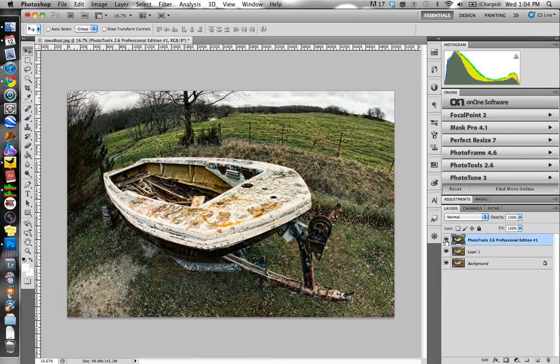And there might be parts of that image that I don't like. Let's say here I want to bring back in my original sky, so I've added a white mask. I'm going to make sure that I'm painting with black, and I'm just going to go over my sky here with a 50% opacity brush in this case. And I noticed that I lost some detail by adding the PhotoTools layer, so I'm just going to bring that detail back into the sky back here.